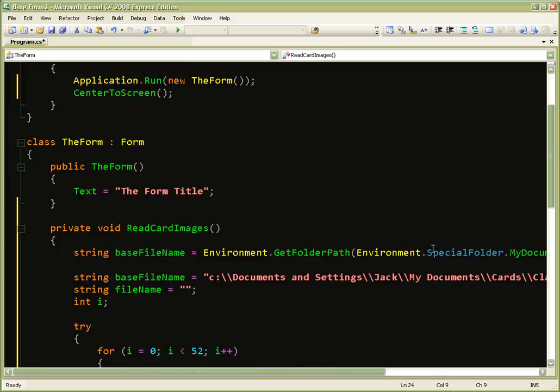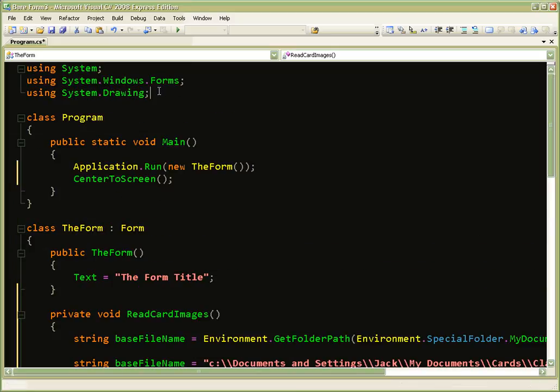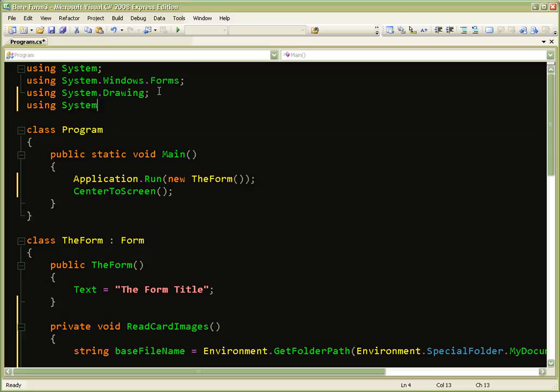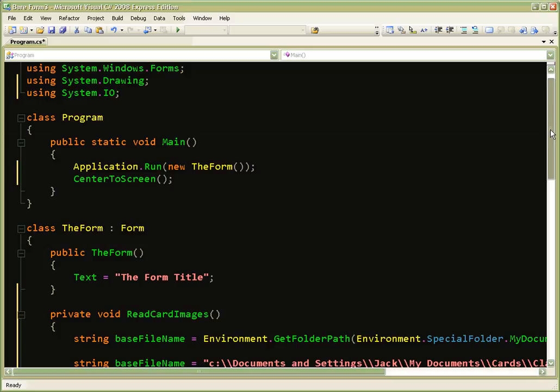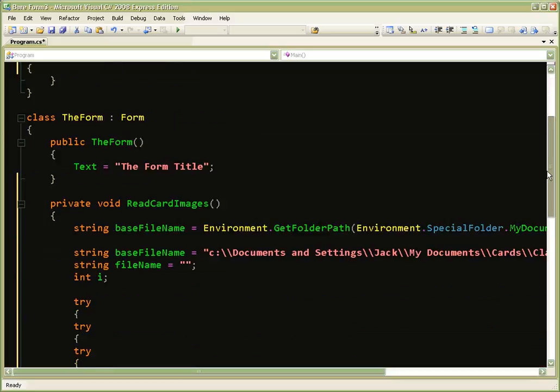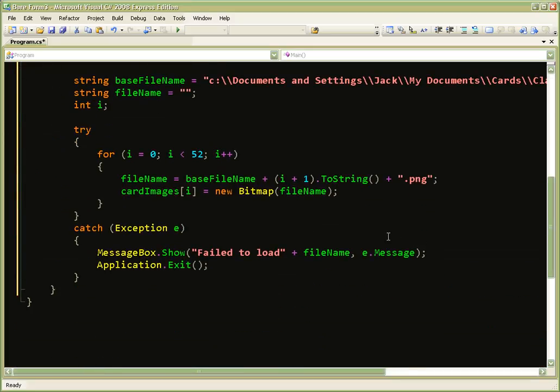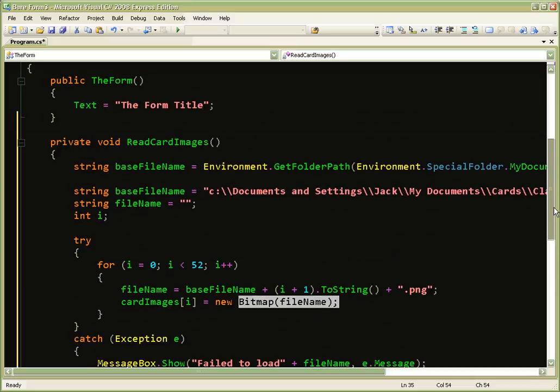Okay, so now we need to glom on the other parts, the cards and the classic cards bit. And for that I'm going to use a class called Path. IntelliSense is not recognizing it, which means I probably don't have a using that I need. I believe the one I need is IO. Now you'll need System.IO to do file IO as well. And you're saying, well, I did file IO and I didn't use that using statement. Well, you sort of implicitly did file IO, but you didn't really do it yourself. You called this bitmap constructor and passed it a file name, which of course did file IO, but you weren't really opening files, reading, closing, all that stuff yourself.